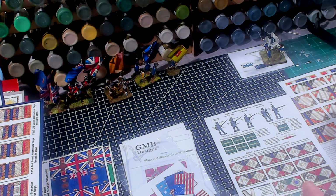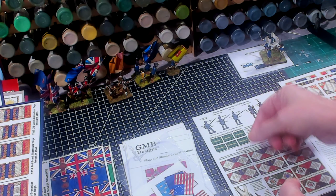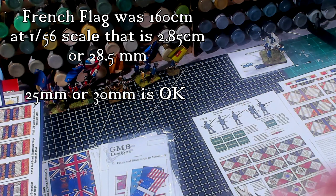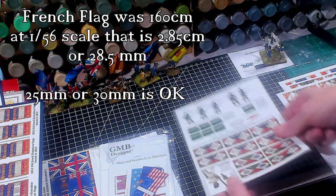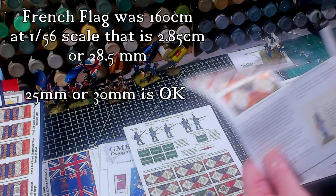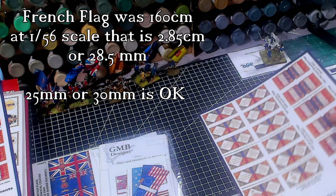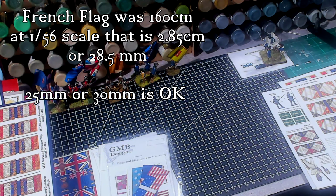Yeah, you got these guys that want their flags to be super gigantic, and then you got these guys that have super small flags. Have I gone in and measured them? 156 scale, and see if that comes out, because that's 28 millimeter, 156 scale, and see if it matches with any of these millimeters. This guy is 20 millimeters. 20 millimeter flags. That was an easy measurement. That's 30 millimeters. That's a full 10 millimeters bigger than that. Victrix is 25 millimeters. So 20, 25, 30 millimeters.